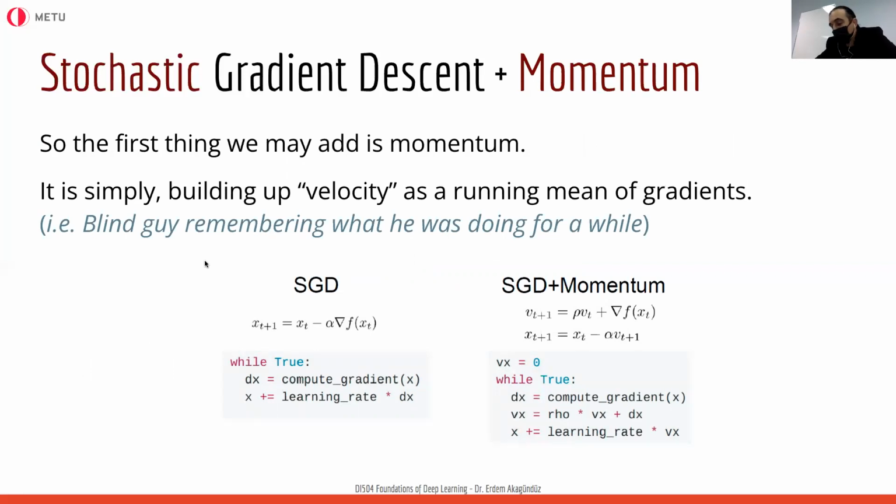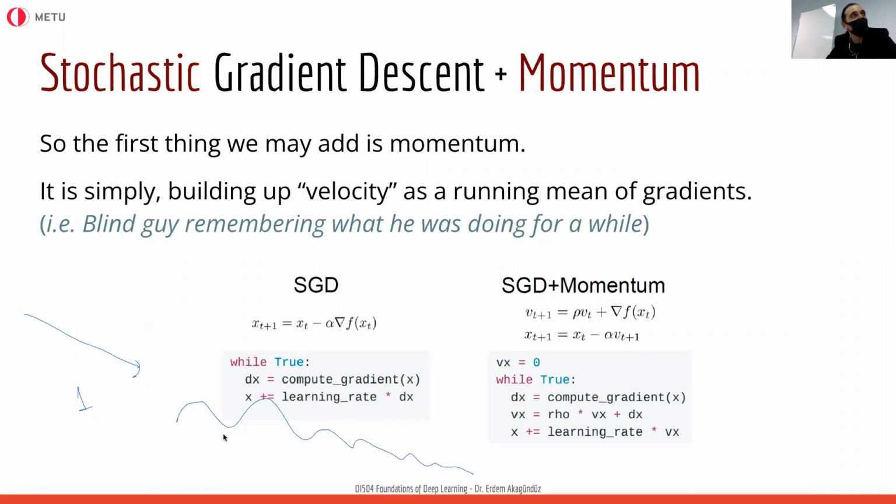If you have ever seen a physics class in your lives, you know what momentum is. Momentum is mass times velocity. So with your mass, you are building up the velocity from your previous velocity. It is like the blind guy when, for example, let's get back to the example where there is a slope, but it is bumpy.